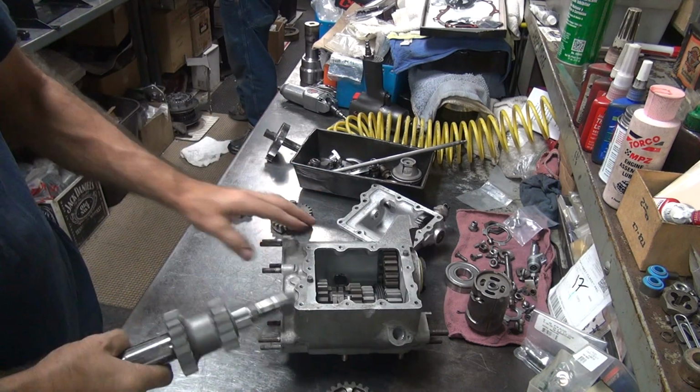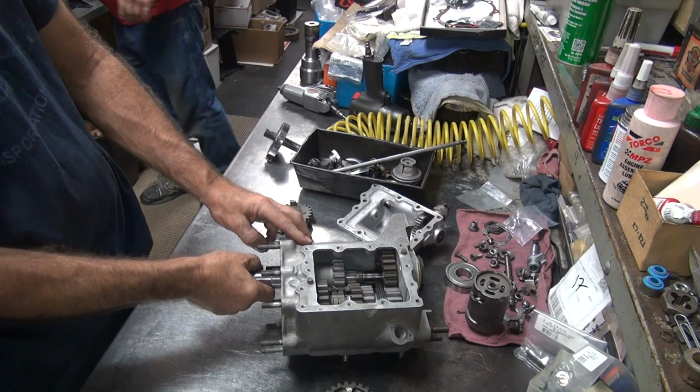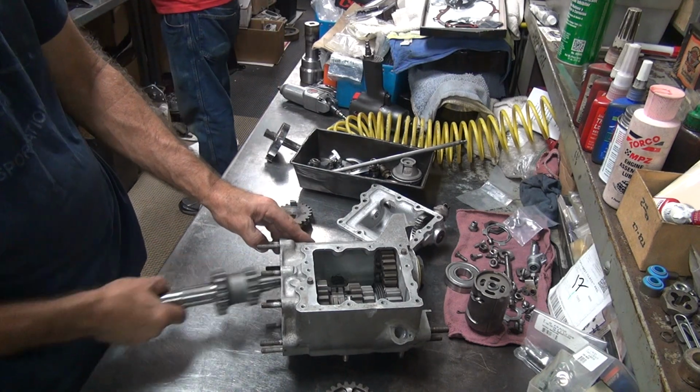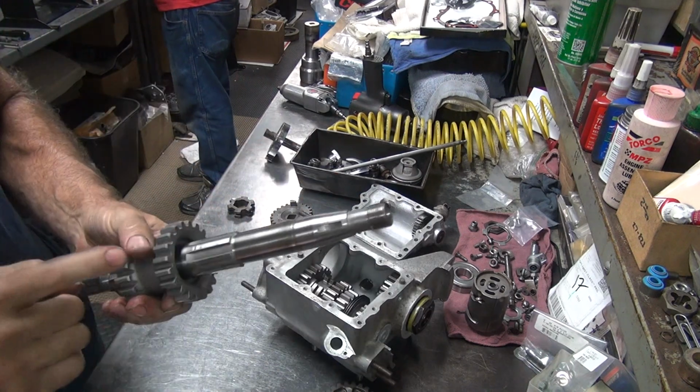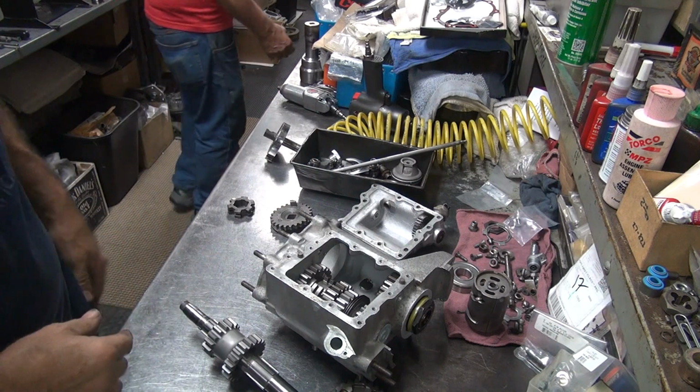Now, if we're lucky, this will go through the case. It does. So I might be able to put this together like this. Assemble it. So we'll find out.